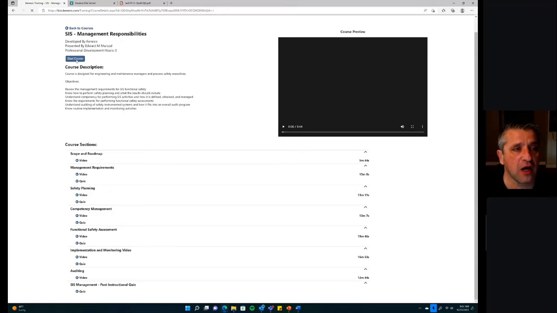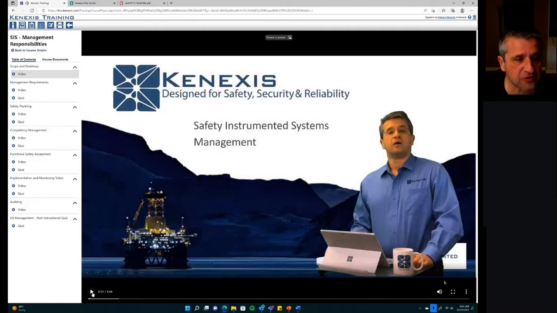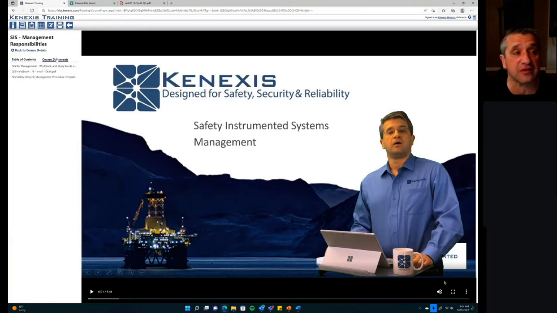When I go into the course, over here in the top left side, where there's the table of contents of the training course itself, there's also this course documents section, where you can download documents associated with the course. One of those documents is the SIS Safety Lifecycle Management Procedure Template, along with our SIS handbook and the workbook and study guide for this course.